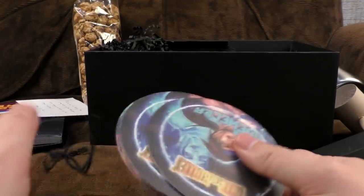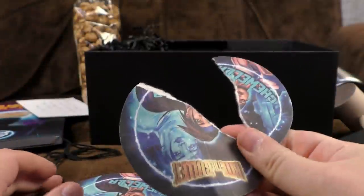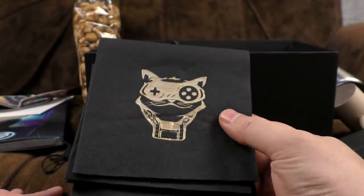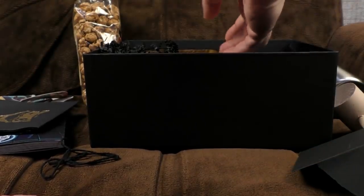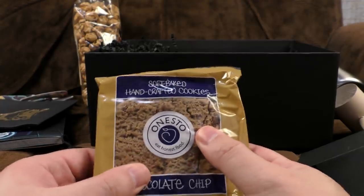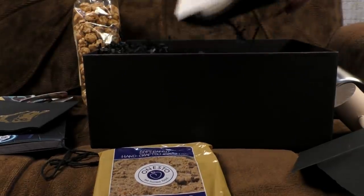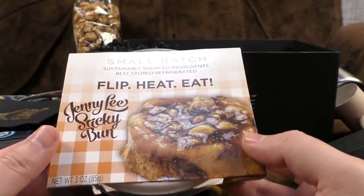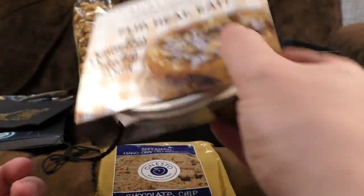Right, we've got some cardboard. Seriously, cardboard coasters? Oh, I hate these things. Yeah. Oh, well, can't stick that on eBay now. We've got some napkins for reasons. They're very posh napkins. I'll save those for when the vicar comes round for tea and we have hilarious 1970s sitcom style stuff going on. We've got a soft baked, oh, it is soft, bloody hell, falling apart a bit, handcrafted cookie. Okay. Whatever the bloody hell this is. A Jenny Lee sticky bun, small batch, sustainably sourced. It's full of actual food.